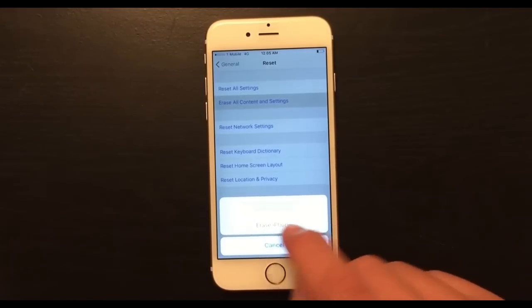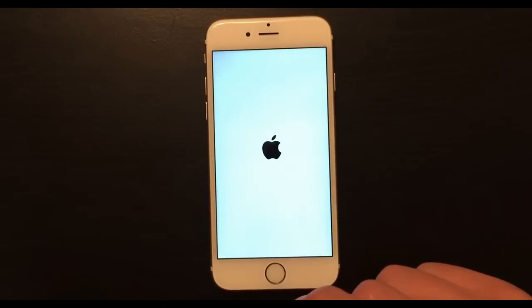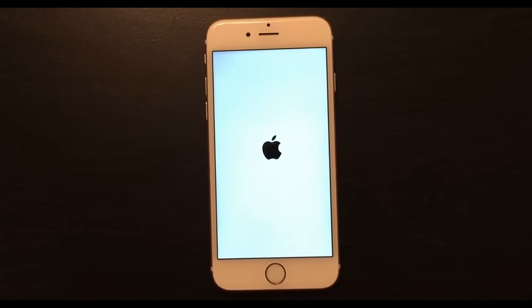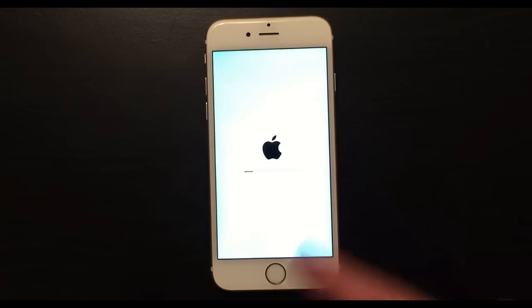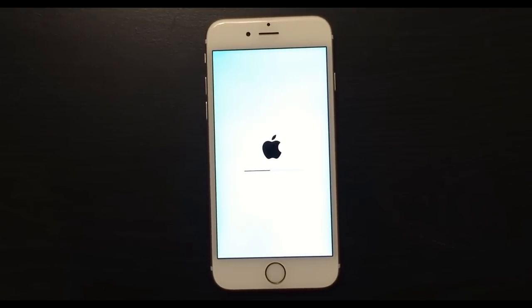So once you guys do this here, I'm going to click on Erase Phone now. You want to make sure you have everything backed up, especially if you have any important files or important videos or pictures you want to keep. Back it up first. Now this process here is wait for it to reboot. This should take about 30 seconds to sometimes 5 minutes, depending on how much junk you have on your phone.